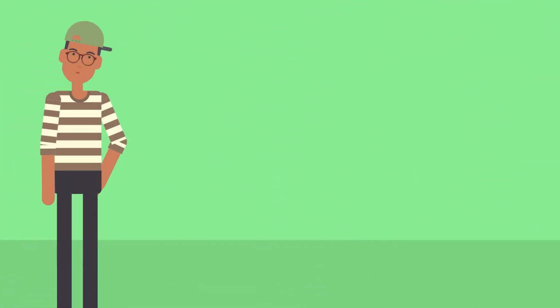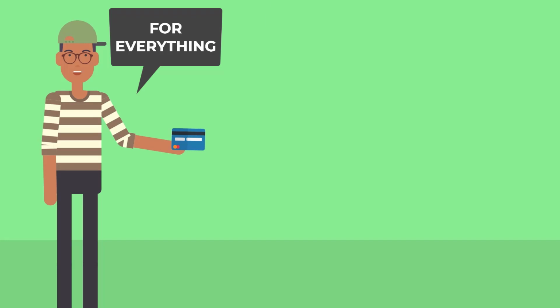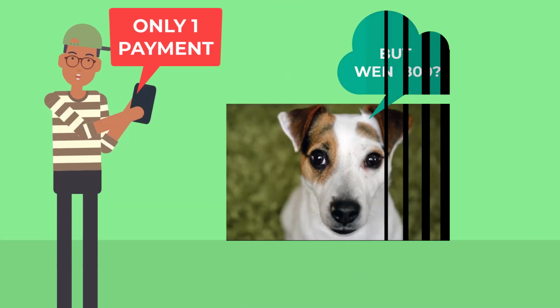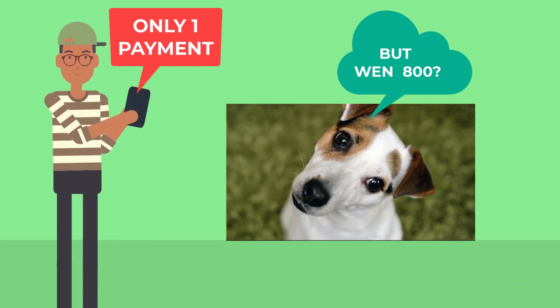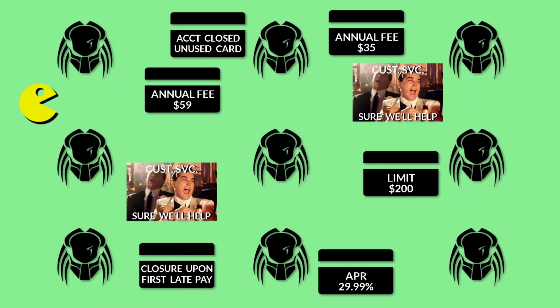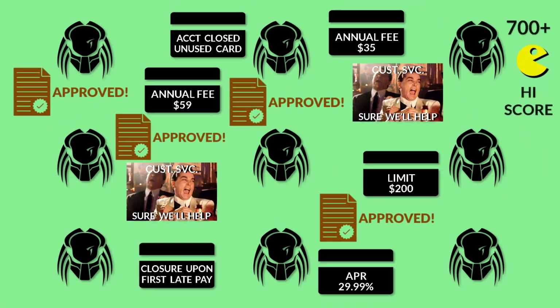This approach to building your payment history can be challenging if you have few or no cards at all. For consumers that find themselves in this situation, the goal is still the same. The journey is just a little different in the beginning. Consumers with no credit history will have to navigate the side of credit where the terms are much less friendly, but the approval requirements are significantly lower in return.